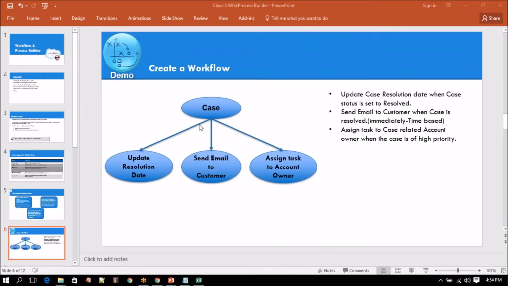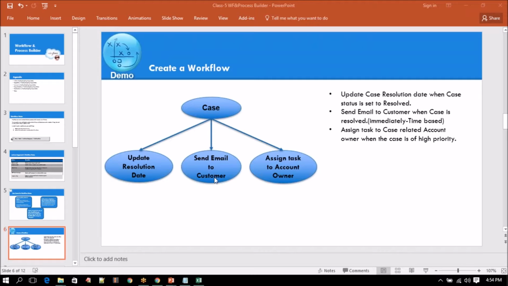This is a workflow. Whenever a case status is set to resolved, there is a field called status on the case. If that status is set to resolved, then we can update the resolution date on that particular case.